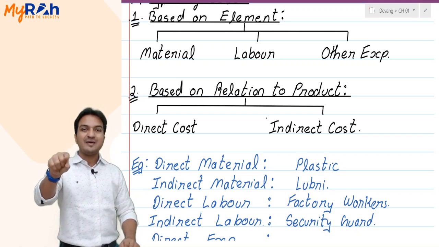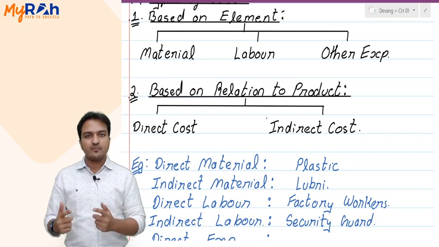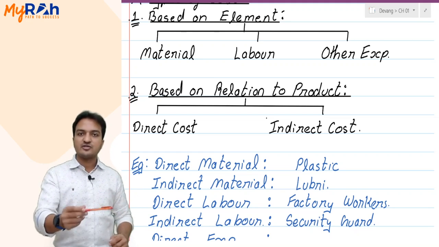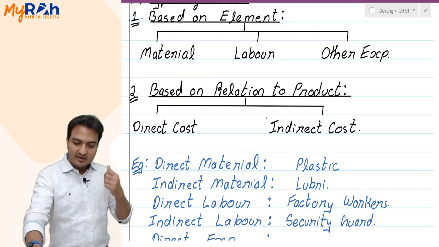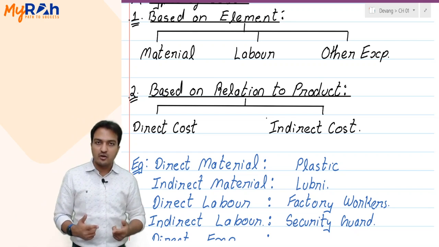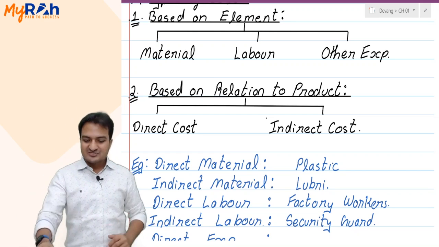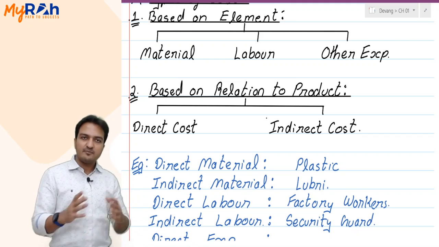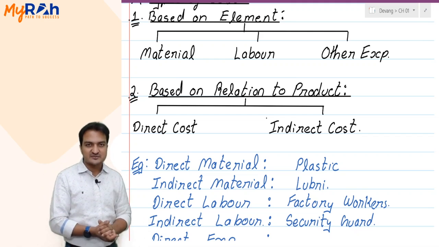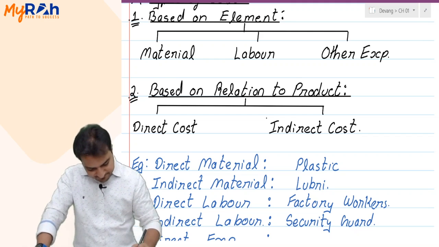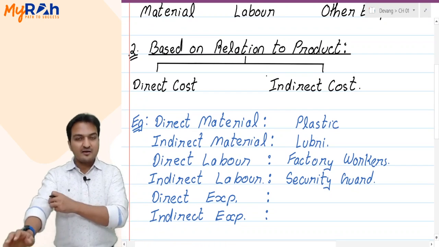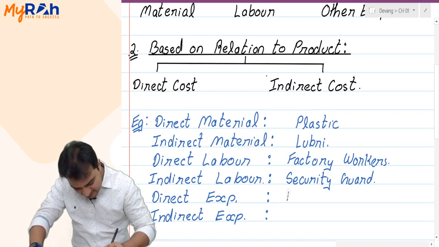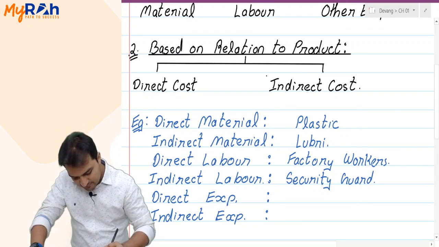This royalty that I pay will be called production royalty. I will have to pay you that royalty for every single unit that I manufacture using your design. That kind of royalty, called production royalty, is paid for producing each product. That might be called direct other expenses, direct expenses. So for direct expense, I'm using this production royalty as the example.